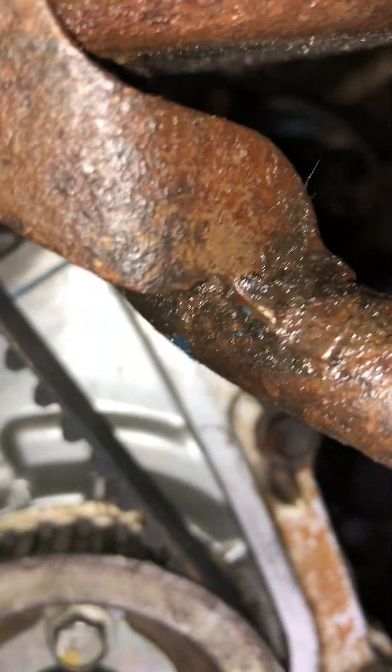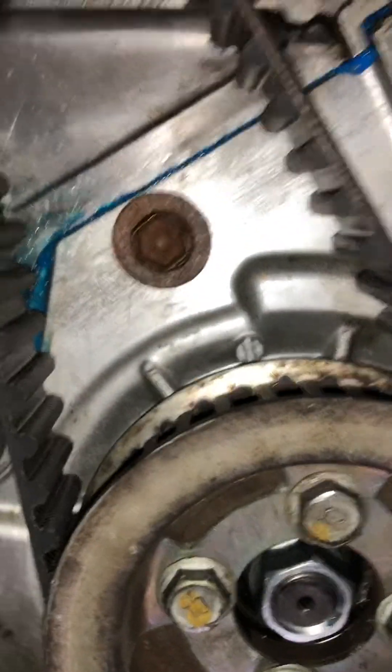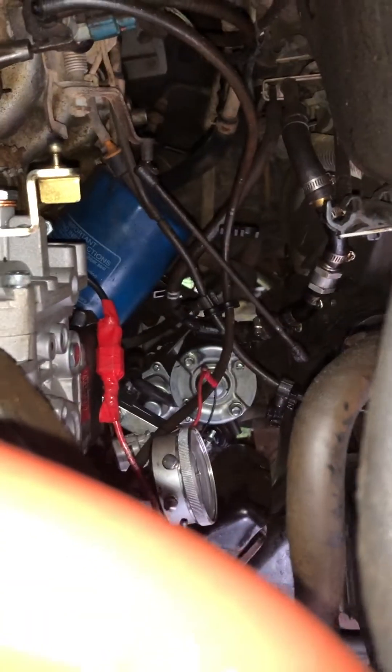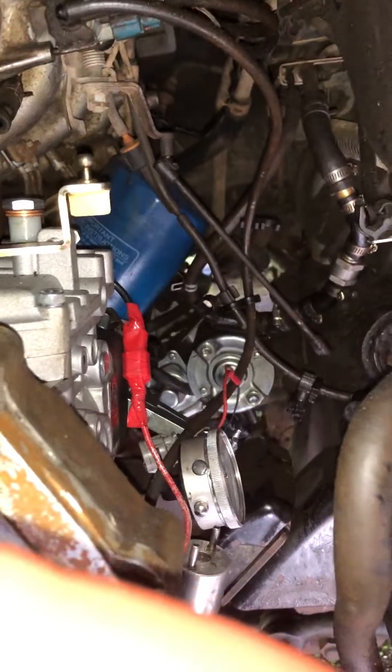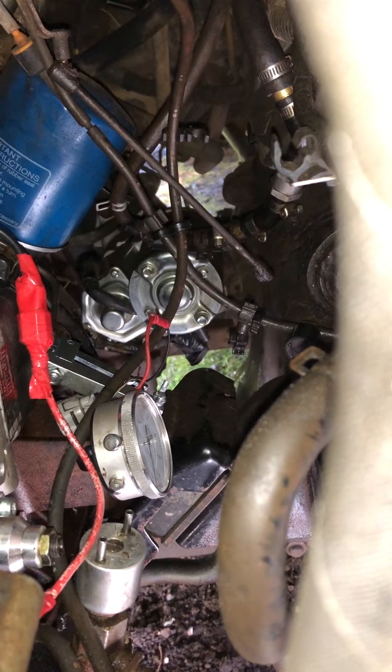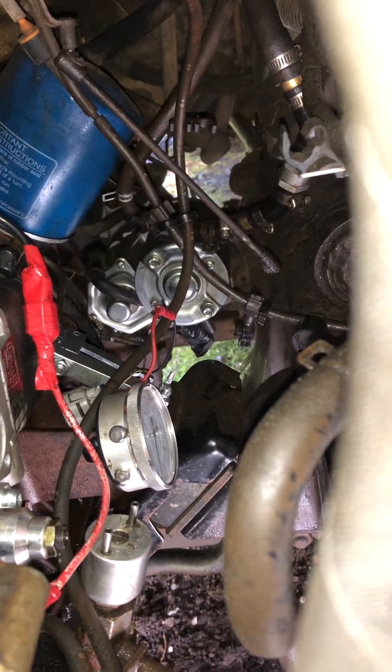The reason it doesn't interfere with the valves is that if you happen to move it while putting the timing belt on, it won't cause damage. Now the reason it's confusing is because when you go to do the timing of the injector pump, you put it on top dead center — that's over there. You put all three of them on top dead center, put your little gauge in, then wind it back until the gauge stops moving, zero the gauge, then move it back to top dead center and it should read between 1.03 and 1.09.